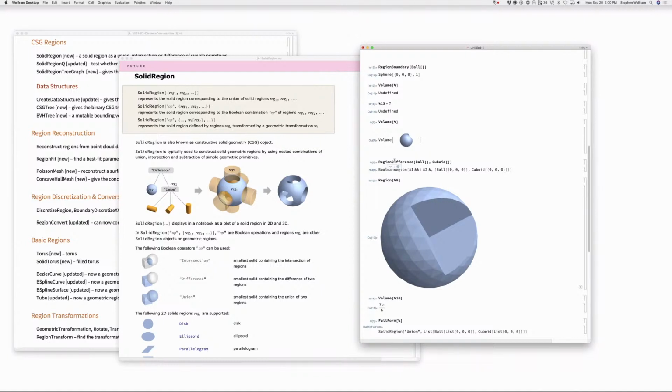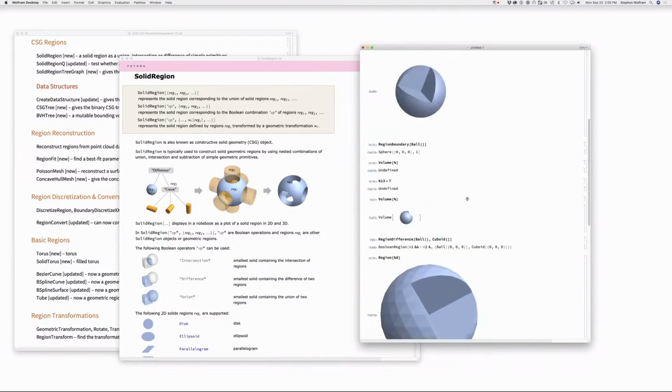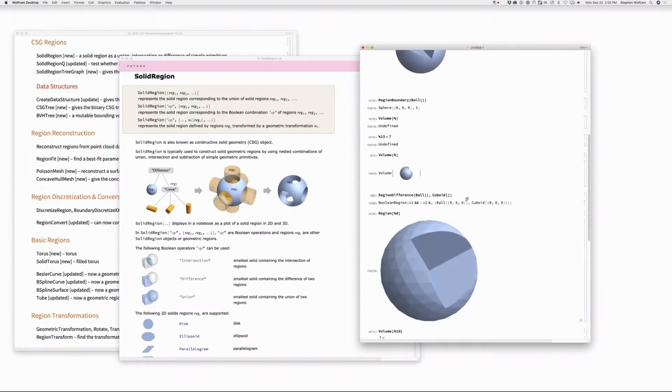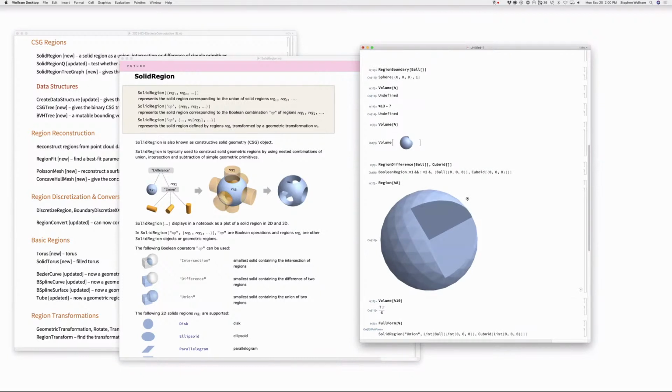In fact, we didn't tell you this, but under the hood, it's effectively using ray tracing. That's why it's looking so good. It's using GPU shaders on your system, and it's using ray tracing in the 3D case. Well, that's cool. And we are going to reuse that framework to actually render this one correctly. Visualization is not the same as geometry. It's very important, but just not the same.